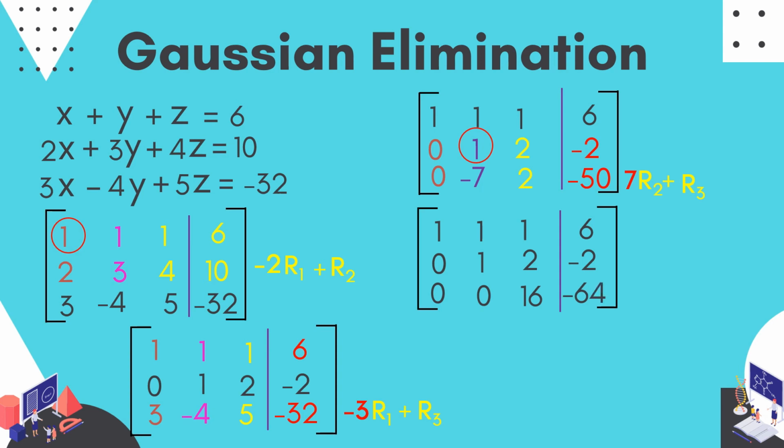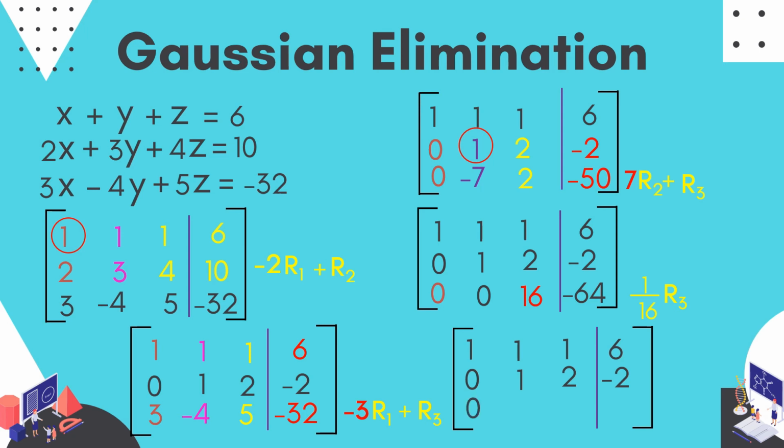Our last problem now is we're going to make this number 16, since this is part of the main diagonal, into 1. So how can we do it? We can use the scale operation. So get the multiplicative inverse of 16, or the reciprocal of 16, which is 1 over 16, and multiply it to row 3, and this replaces row 3. So copy first all the entries from row 1 and row 2. Then let's solve for row 3.